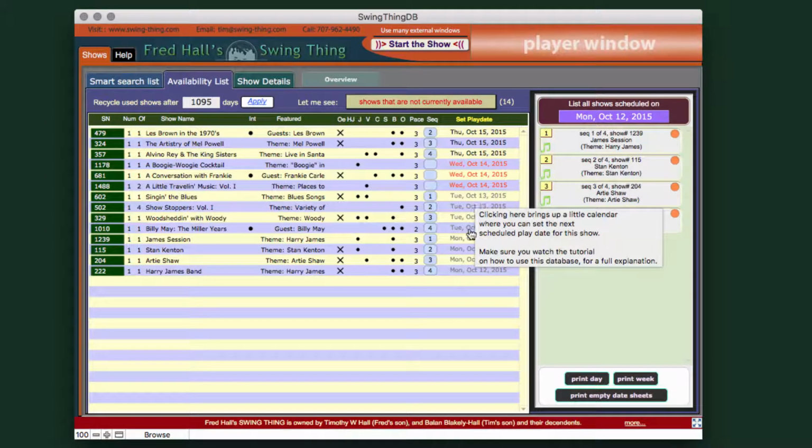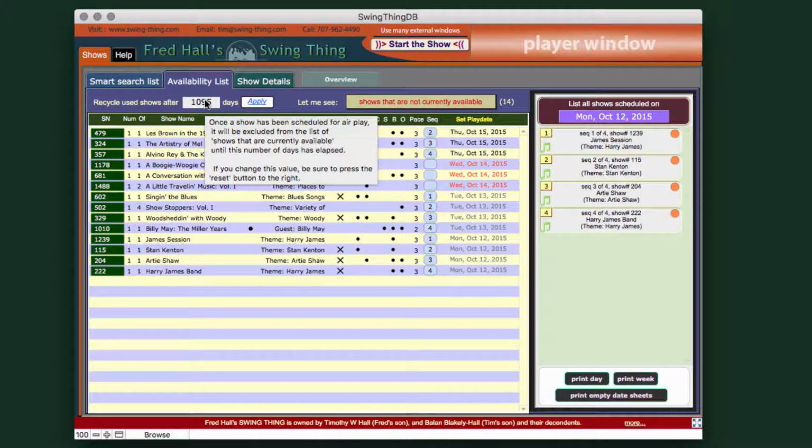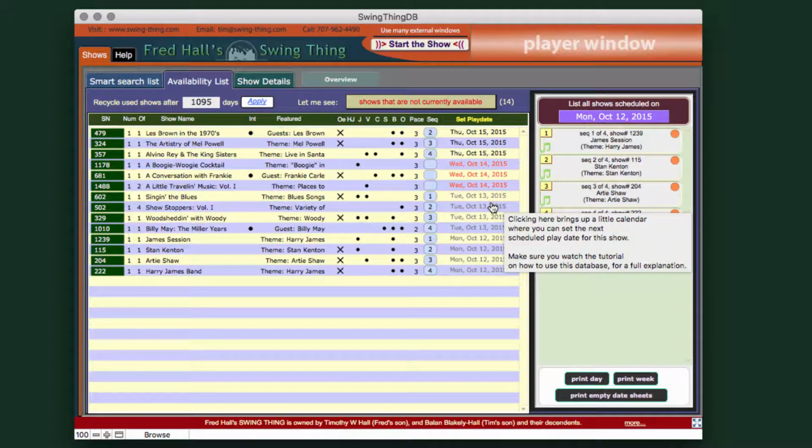So on the 13th there were all these, and on the 12th there were these. These are a little bit lighter in color, letting you know that these are shows from days past. So these are shows that are now waiting for this number of days to go by from this date before that show can be used in another broadcast. That way you don't overdo it.